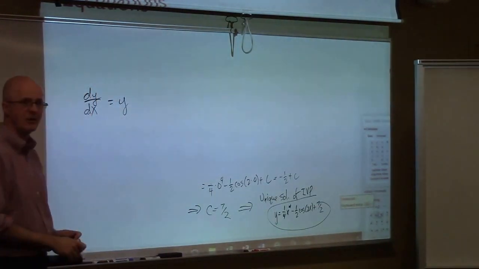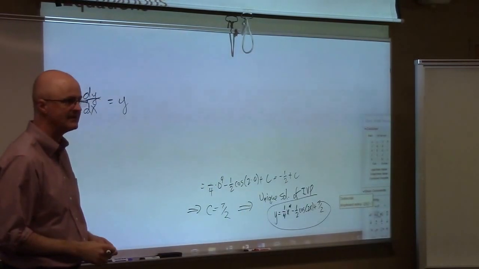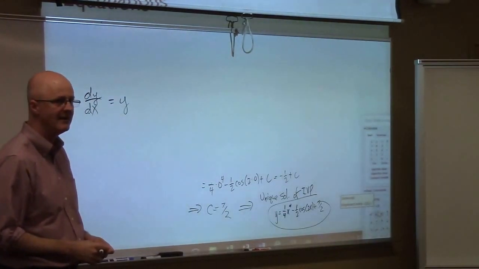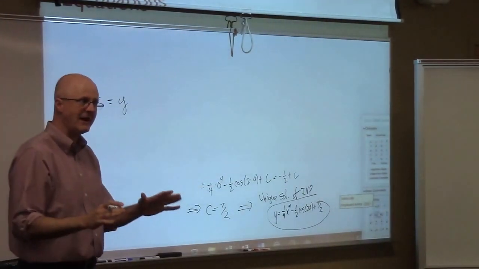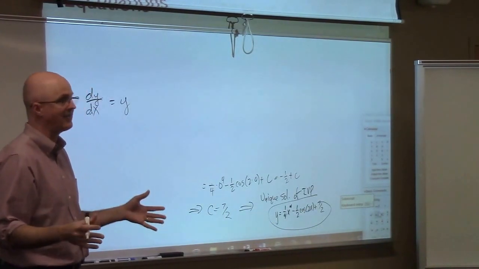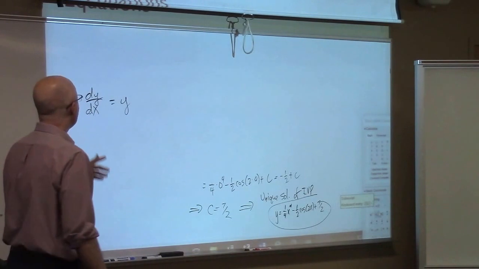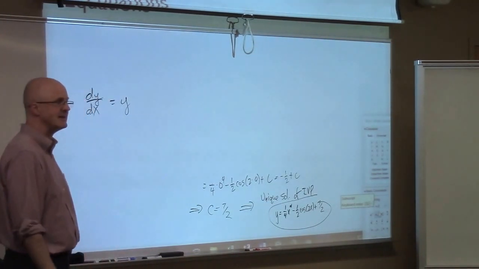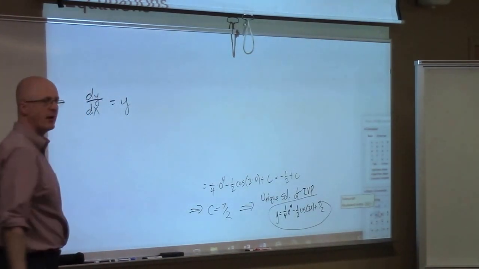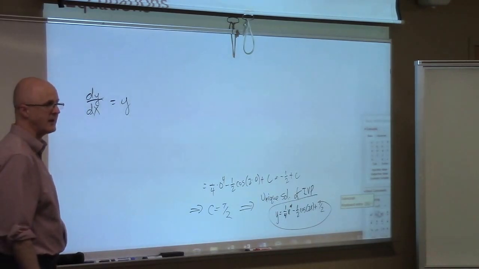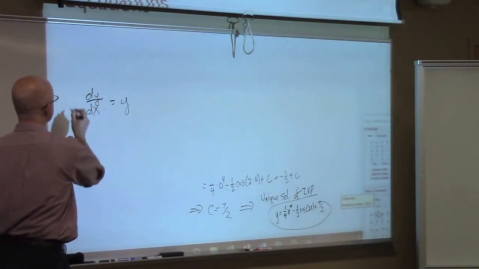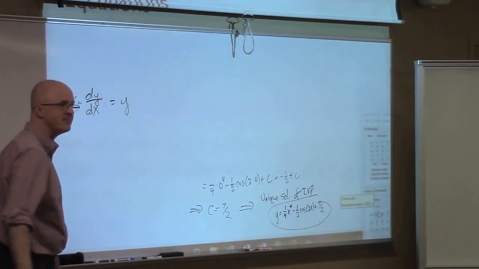Here's the simplest kind where the right-hand side involves y instead of x. dy/dx equals y. I hope you remember by now the answer is not 1/2 y squared plus c. You can't just integrate it. You need to think of y as a function of x. In Leibniz notation, we write it like that, and that is the most common way to write things, or with just a prime like this.